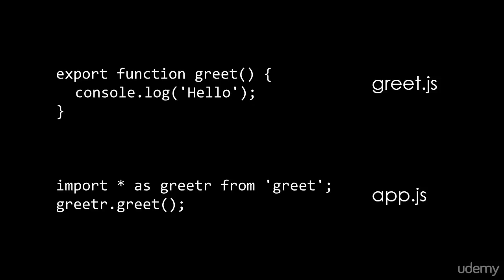Now here I'm just using star, but you can actually be more specific, pull out specific things from the module, and even rename them using the as statement, and then you end up with a variable that is the thing that was exported. So in this way, it works similarly to require and module.exports, but it's very explicit, and also in some ways, it's a bit more flexible.